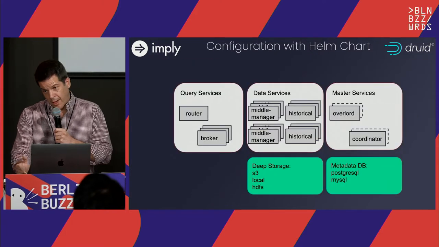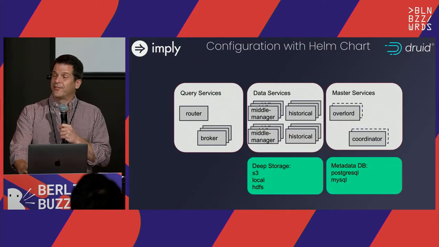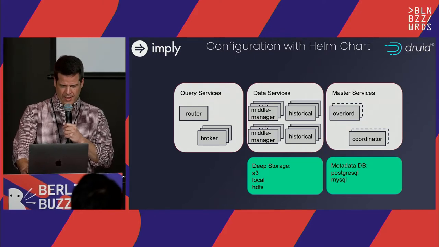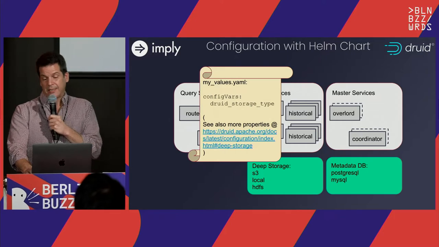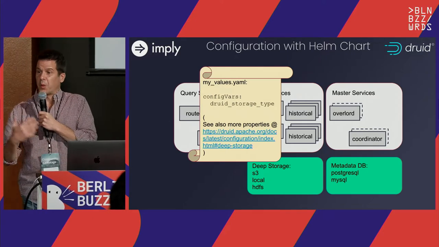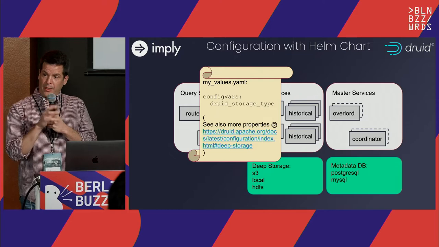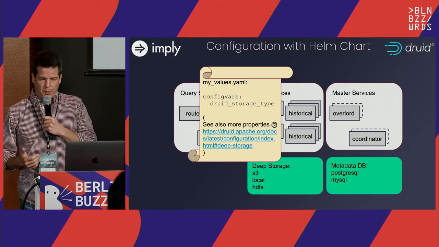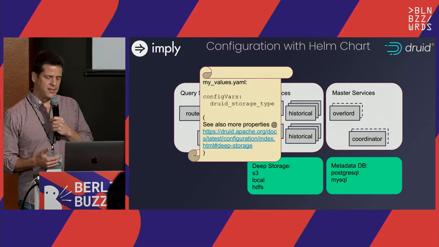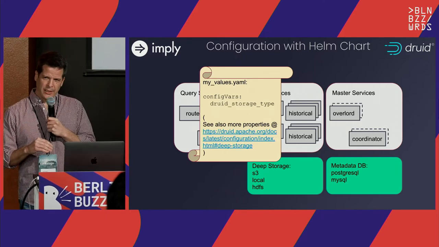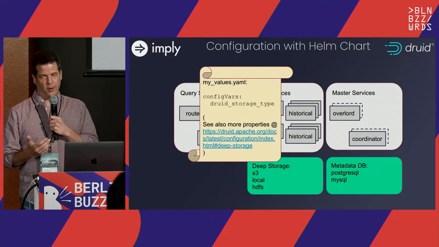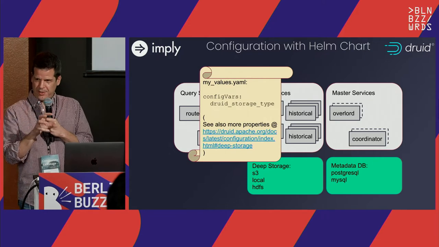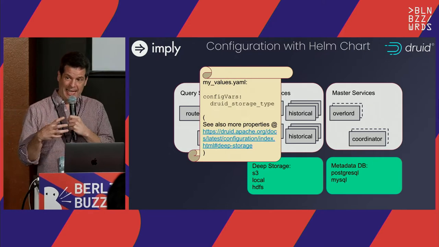If you want to do more complex deployments, then you need to configure the values YAML, and I'll walk through a few of these. So the first thing you need to configure is the deep storage, what you're going to use as the permanent repository for the segment files. Typically, this is S3. In some cases, it's HDFS. It also has the option of doing it locally, which means on local disk, but that only works if you're in a test dev environment on your laptop or something of that nature, where everything is using the same storage.